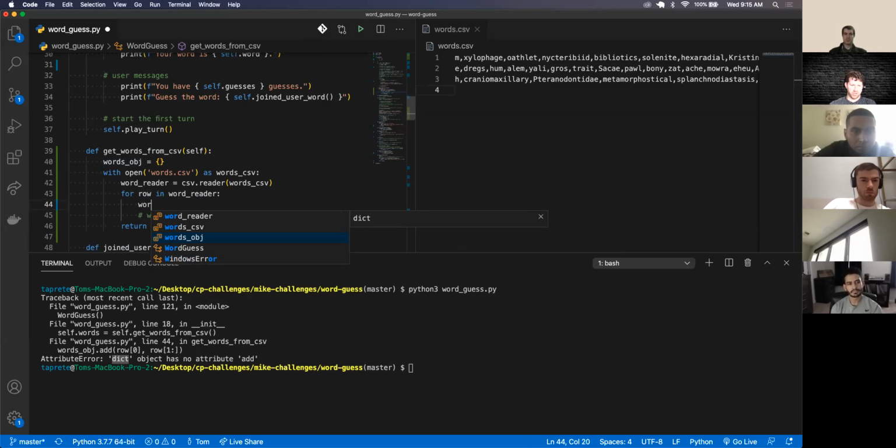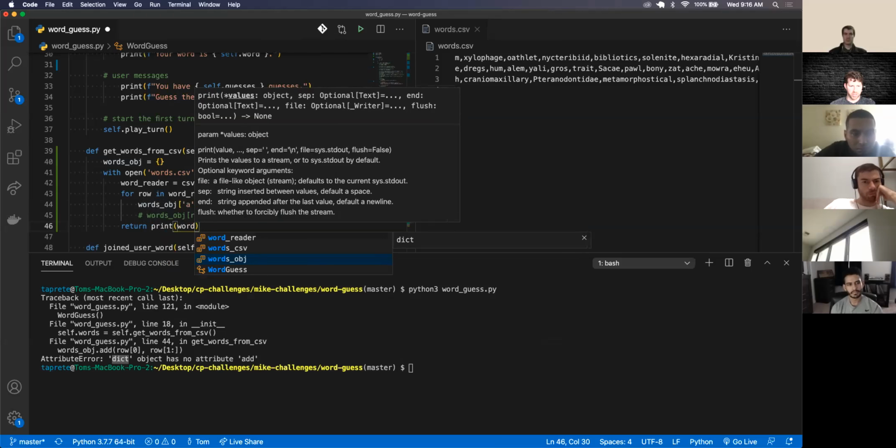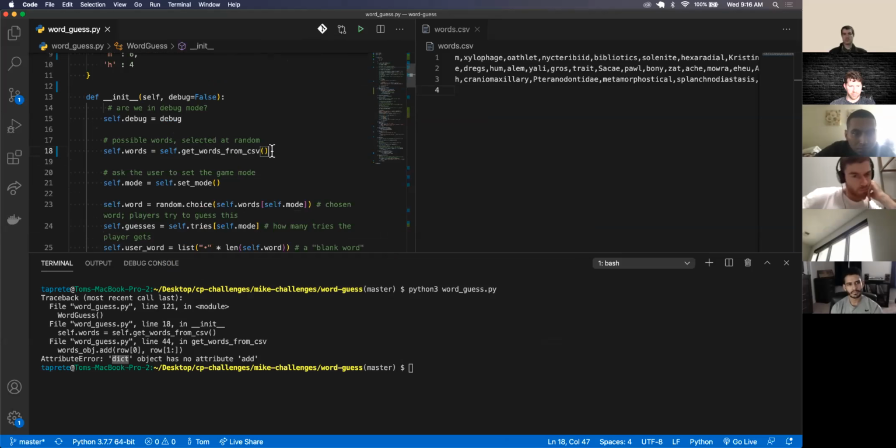I can show you that by doing words object, say like A equals something, and print words object. Before I do this, I just want to make sure that's actually working.